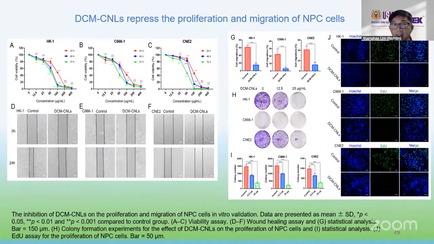We also did some migration studies, while reducing some of the colony formation in the nasopharyngeal carcinoma cells. So we could see that this experimental result strongly supports the prediction generated by the metabolomics and network pharmacology analysis. So it's already proven, validated. From the metabolomic study and also the network pharmacology study, we validated with the cell study, and it says, okay, yes, it is actually working.